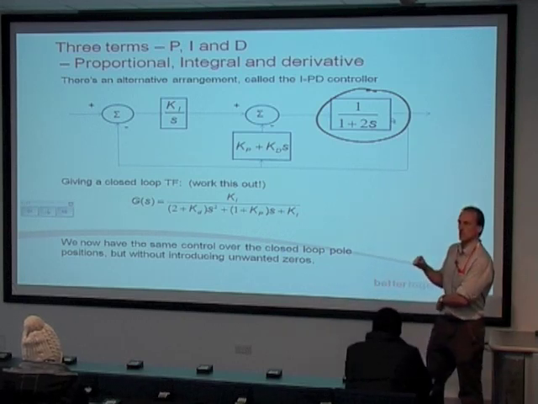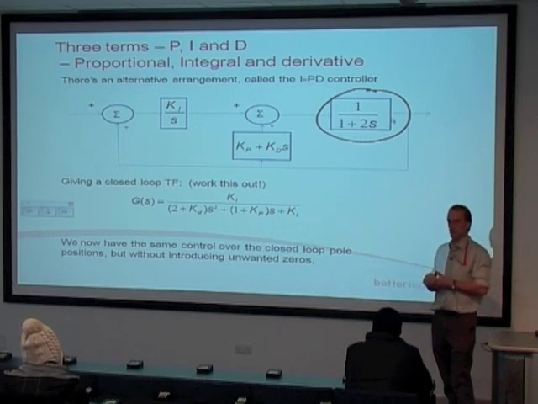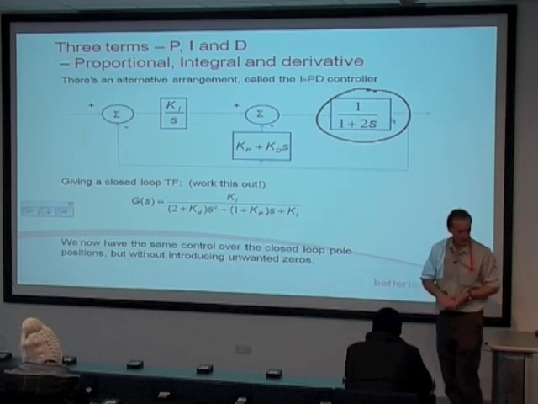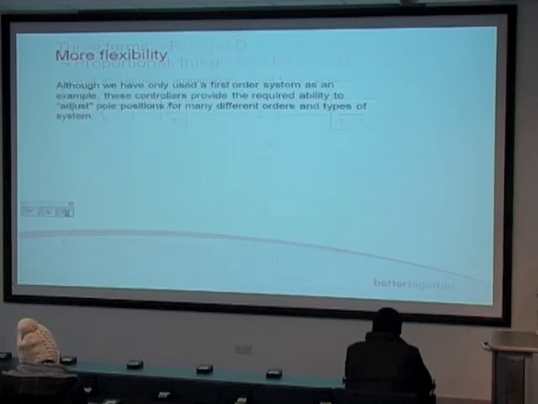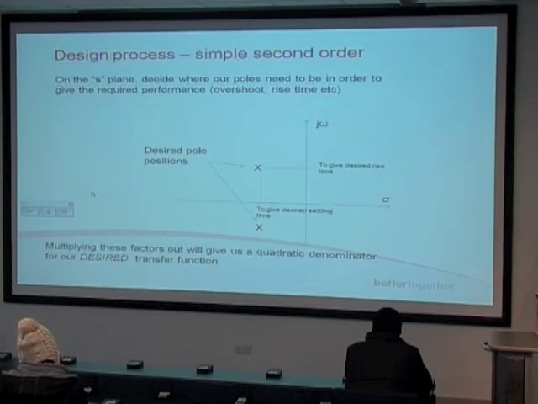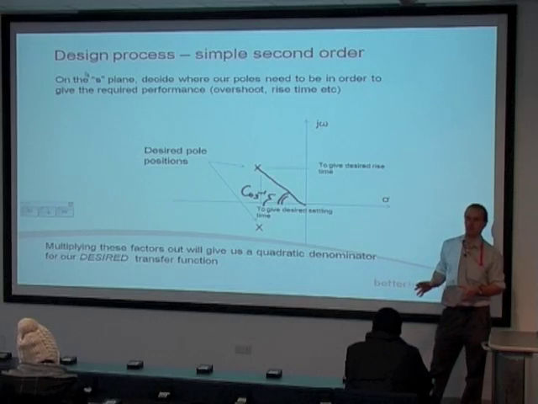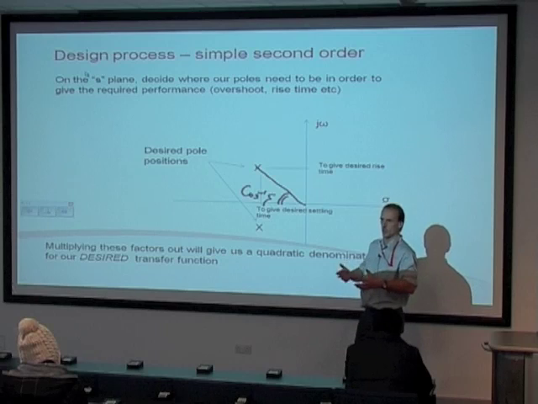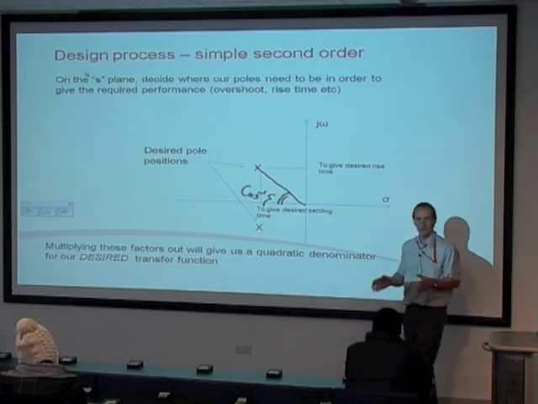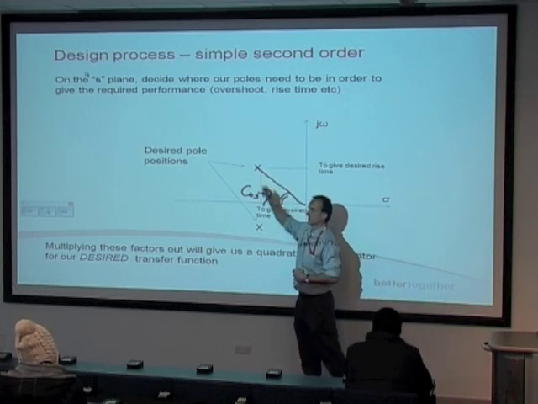And this is where you start to find that having the three variables is helpful when you move up from a second order system. So you think, okay, that's fine, I'll go on with my design process. But you don't just end up with two poles, do you? If I've got a fourth order denominator, or even a third or a fourth or a fifth or a higher order denominator, I'm not going to be able to describe it just with two poles.